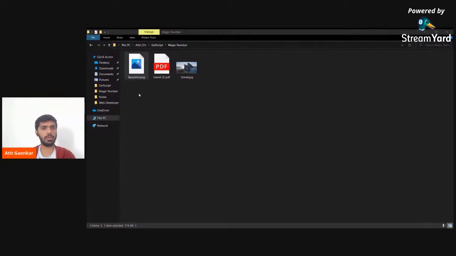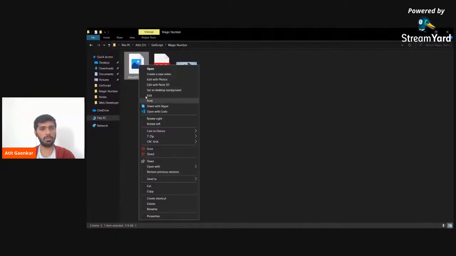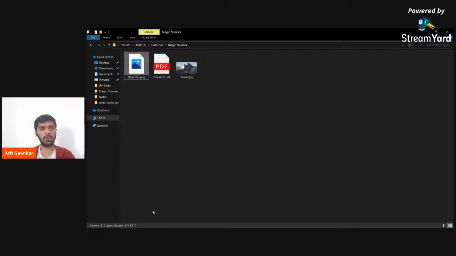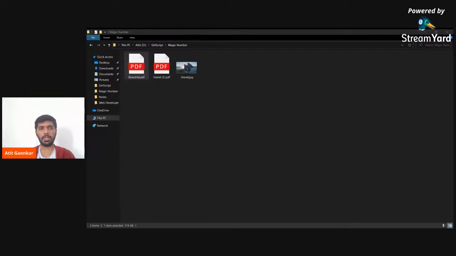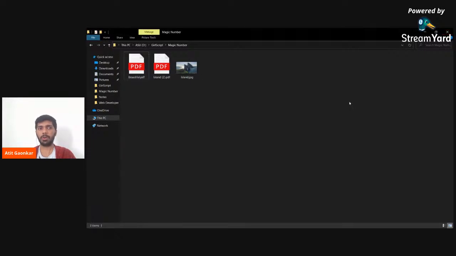Okay. So here we'll try to now rename it to PDF. Okay. And now we'll try to open this thing. So now it correctly opens, right? So that is why the magic number is so important to understand what type of file it was before you made any changes to the file extension. Okay. I hope you guys got that stuff.